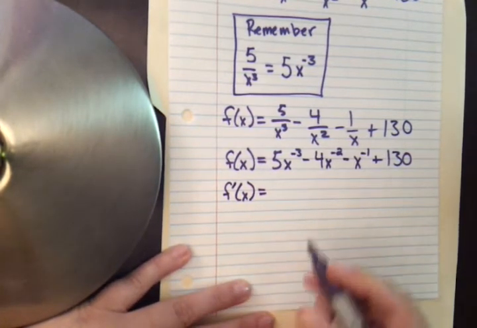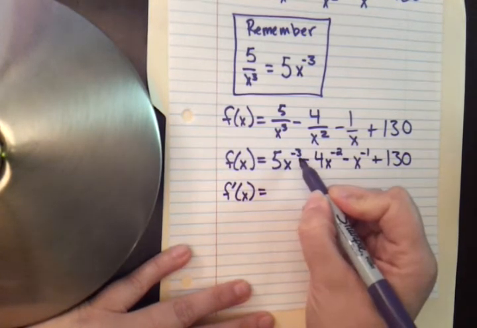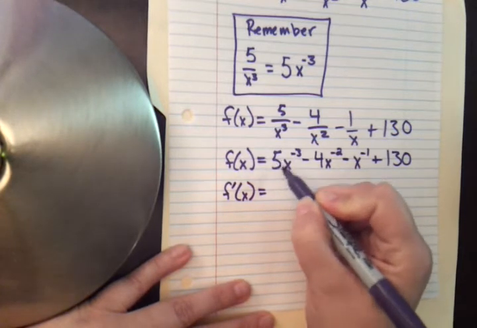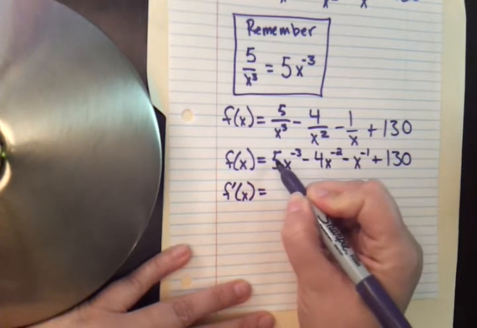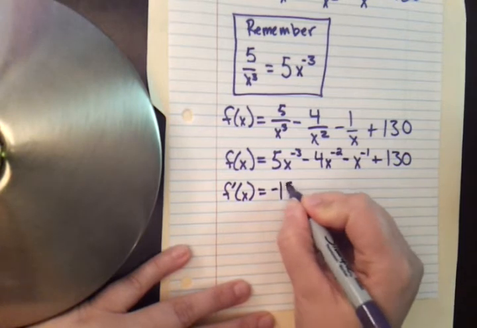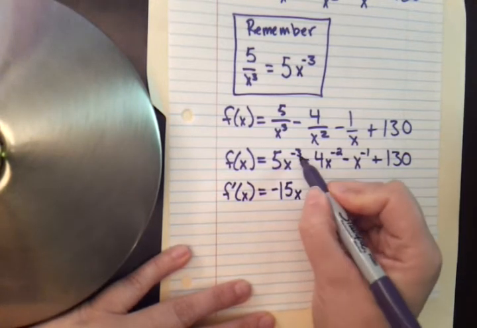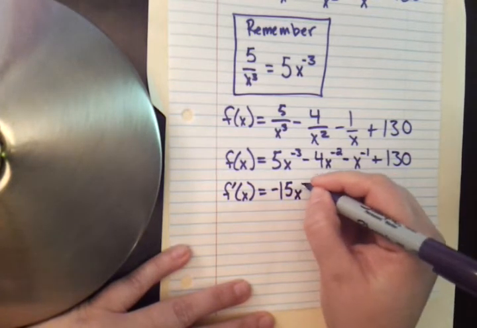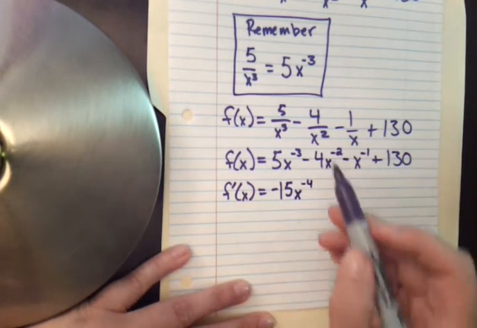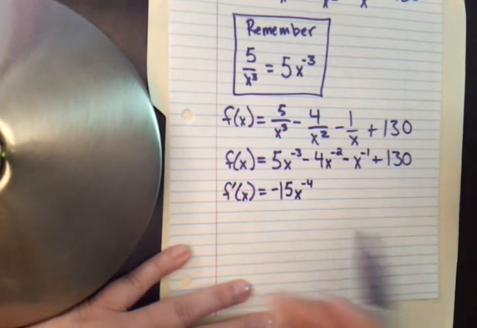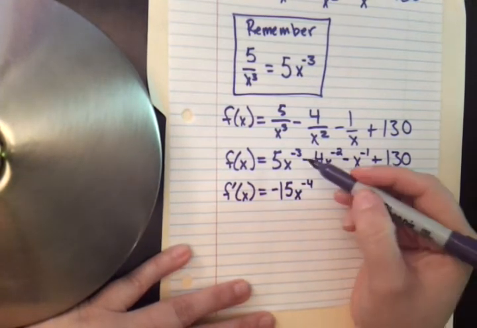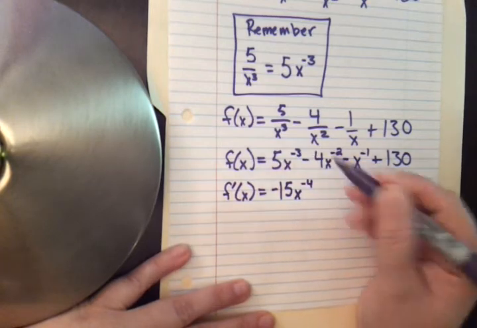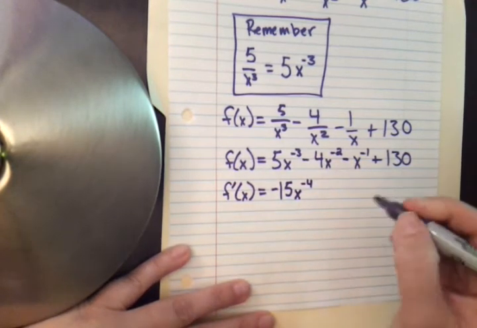And we start by multiplying the exponent times whatever this coefficient is here. So negative 3 times 5 is negative 15. And then we need to subtract 1 from the exponent. Now remember, this is a negative number, so negative 3 minus 1 is negative 4. You might be tempted to write a negative 2 there because you're thinking 3 minus 1 is 2, but we're subtracting 1 from a negative number, so it's actually going to be negative 4 in this case.